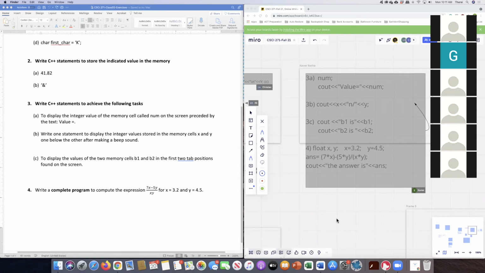Xavier Roca, 3C is incorrect. And 3B, you're supposed to make a beep sound and you're not doing it.